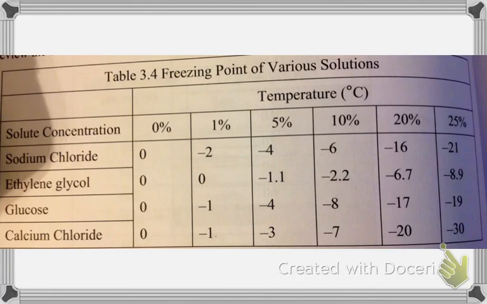The last thing I'm going to look at is whether there are any overall trends that I could identify for this chart. Looking at this, I can see that calcium chloride is going to lower the freezing point the most for these samples. And regardless of the solute itself, whether it's sodium chloride, ethylene glycol, glucose, or calcium chloride, increasing the concentration of any of those decreases the temperature at which the solution freezes. Those are the overall trends that I observe in this chart.